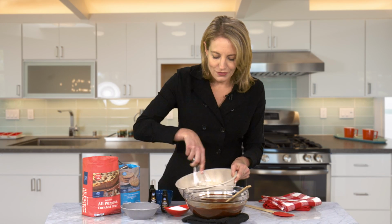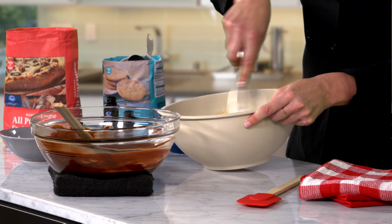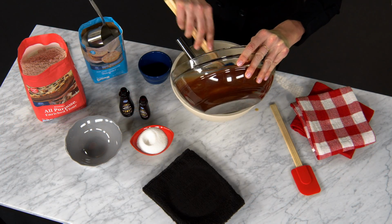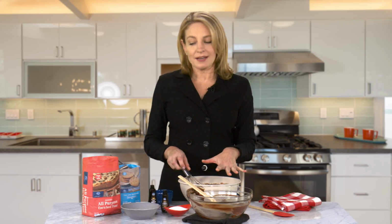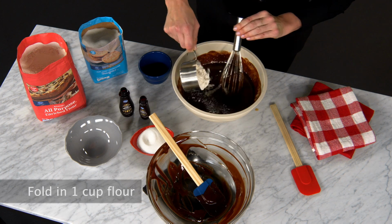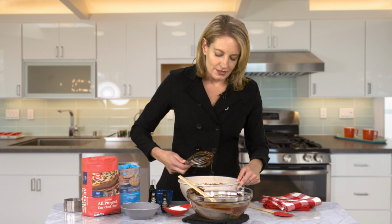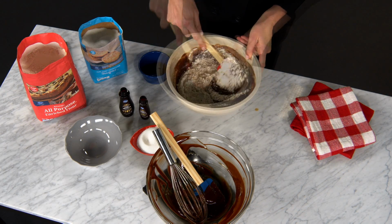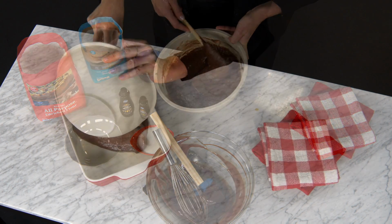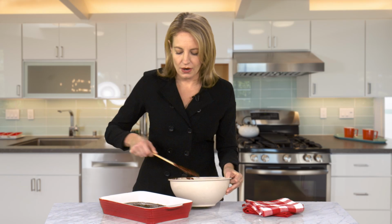And once you have your batter combined, the sugar is all incorporated with the eggs, we're gonna stir in the cooled melted chocolate that we prepared earlier. Once that's all combined, now we're gonna fold in just 1 cup of flour. Now the important thing when you're adding flour to any batter is to not over mix because you don't want it to get stiff and dry. So we're just gonna lightly fold the flour in to combine. There we go. Now we're gonna put our batter into our prepared pan, like so.